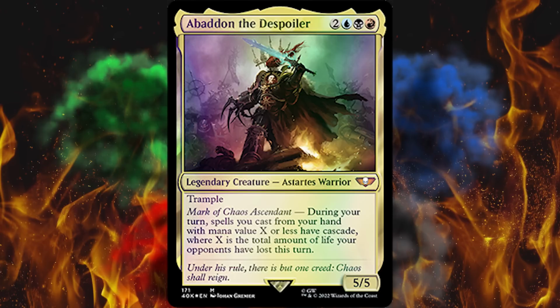So he has Trample, and he has Mark of the Chaos Ascendant. During your turn, spells you cast from your hand with mana value X or less have Cascade, where X is the total amount of life your opponents have lost this turn. Oh good, because I needed more Cascade in my life. At least that condition is reasonable.